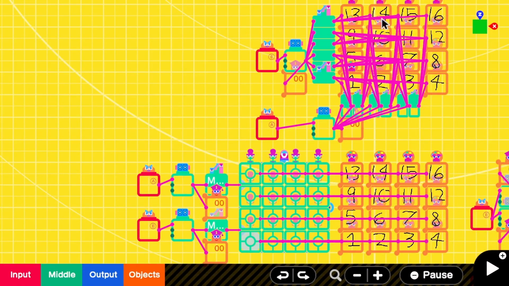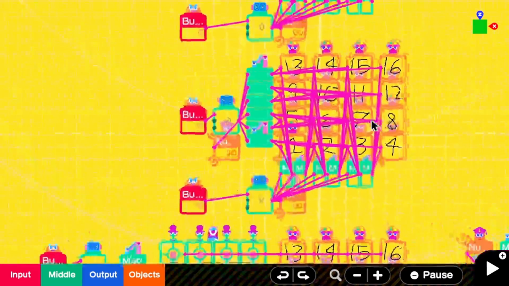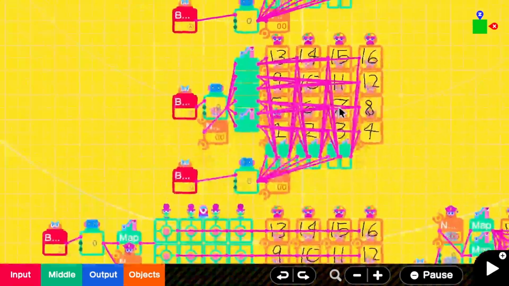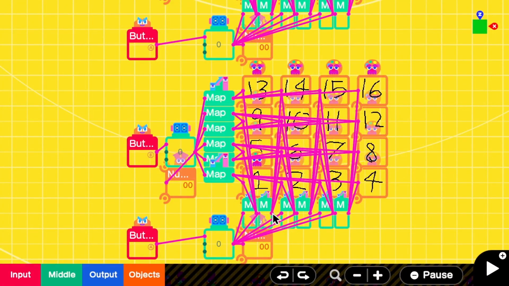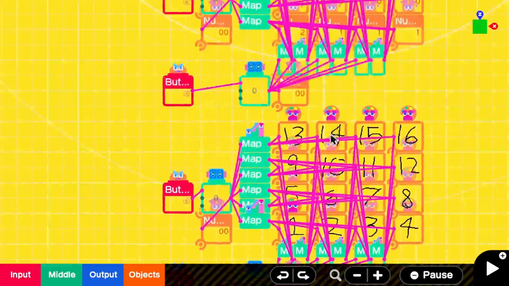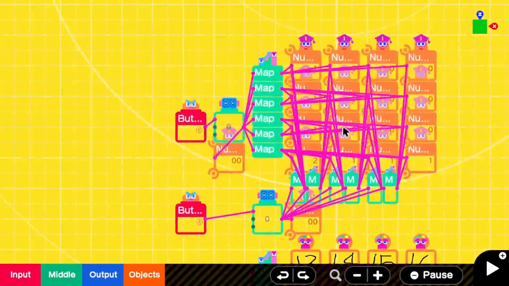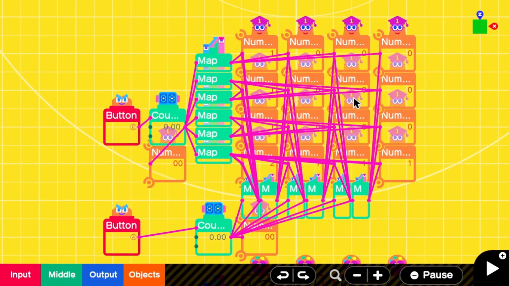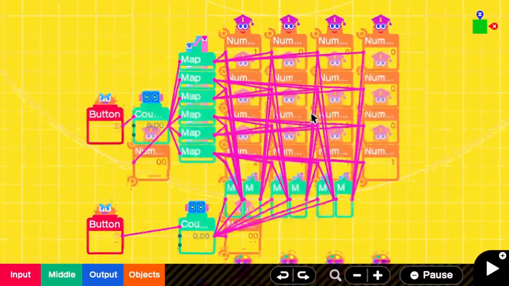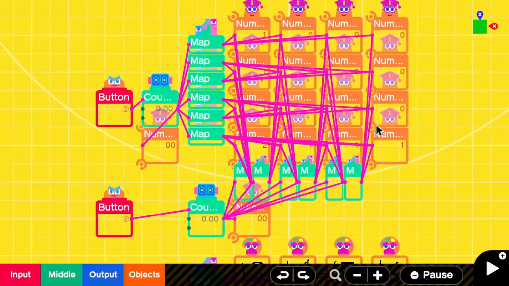However, in this solution, instead of using 16 bullseyes plus one marker and two extra map nodons, all I use are 12 map nodons. So these use 19 nodons, but by using just maps, we're able to shave it down to 12 nodons. So how did I achieve this? Well, I think it's much easier to understand when I move on to this view. So in this view, I just converted all of these textures to these number objects so that we can see how these map nodons work.